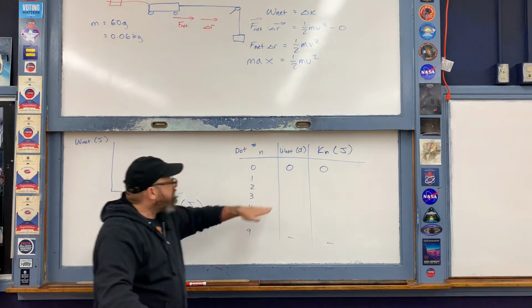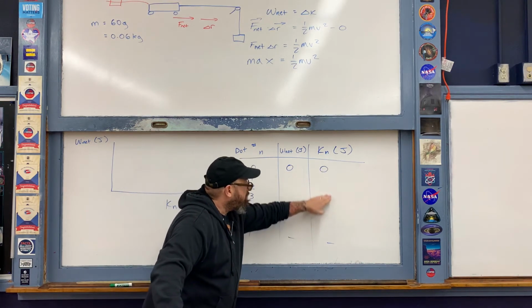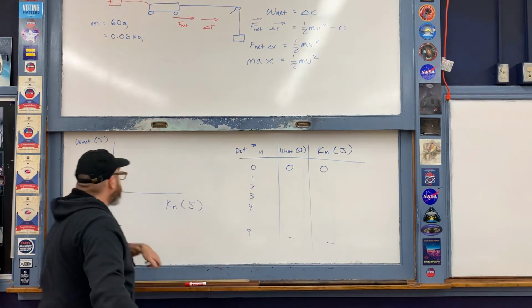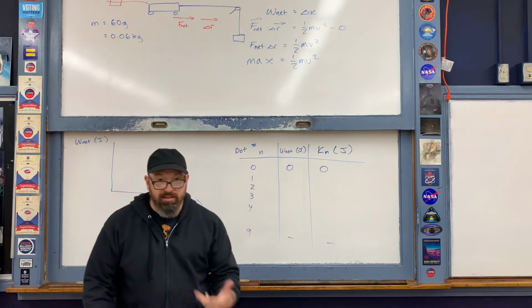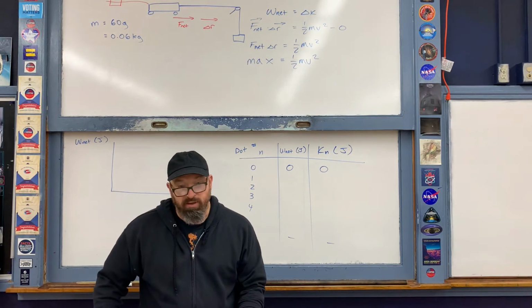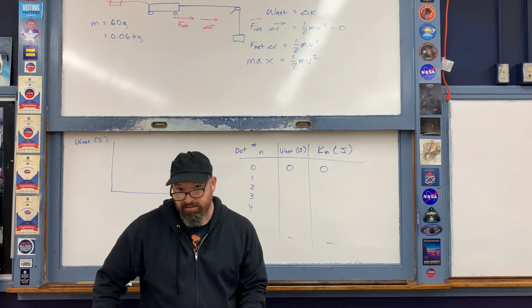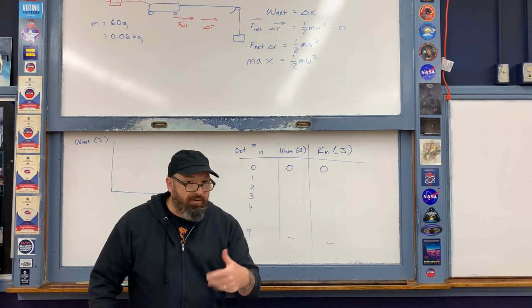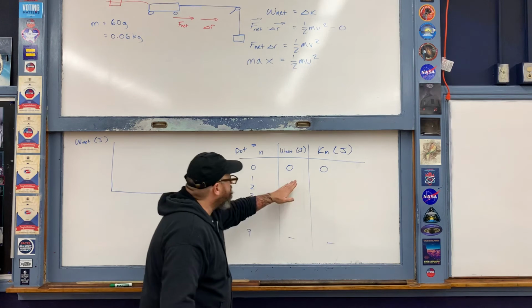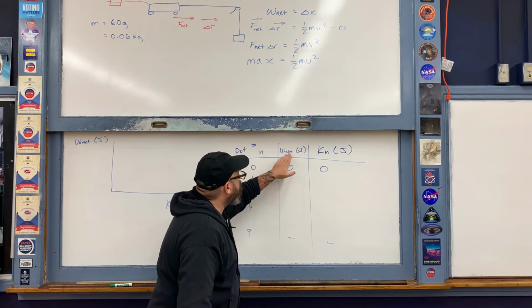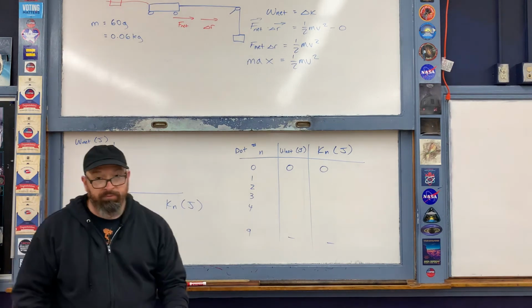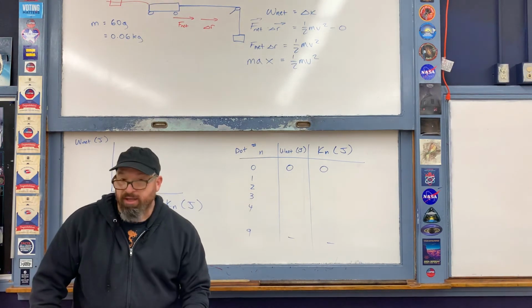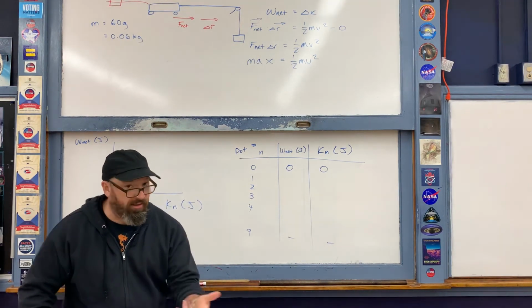So based upon what we calculate here and here, it's going to be up to you to figure out how to scale your vertical axis and horizontal axis. Ideally, you want to scale both axes exactly the same way. Once you've figured out how to do so, you then go ahead and plot the net work and the kinetic energy data on this graph. And then if you do this, you will ultimately obtain something that is linear.